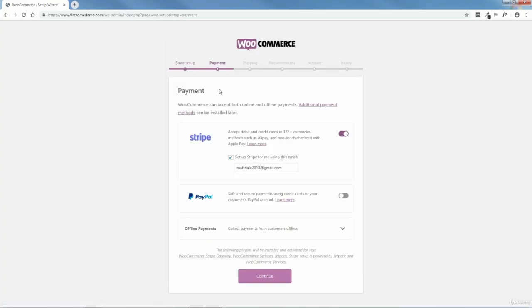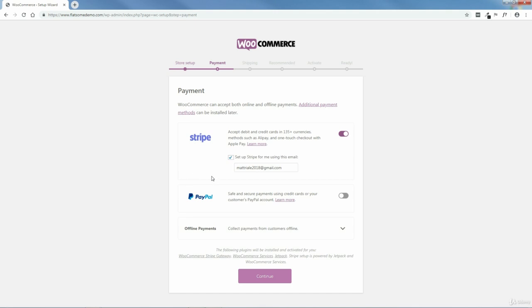Payment options. The great thing about SiteGround, which is a host I recommended, is that it comes free with an SSL certificate, which you need for Stripe. So congratulations. If you went with someone else, like some of the other web hosting companies, they don't provide the SSL certificate for free, so you have to pay extra for that.